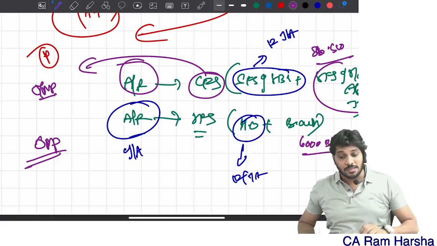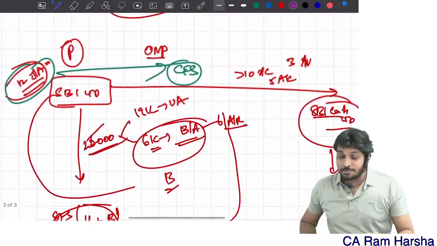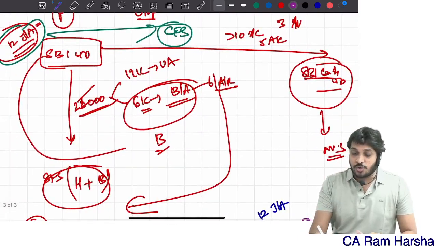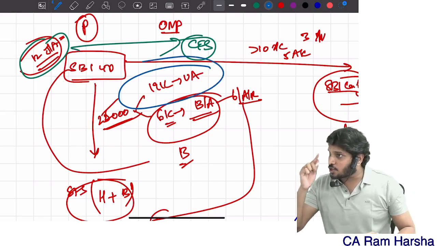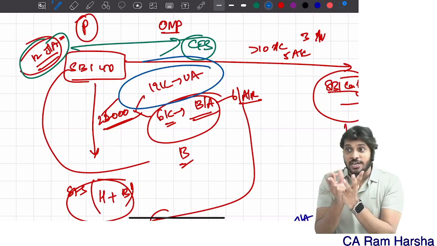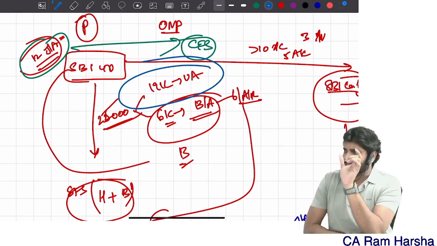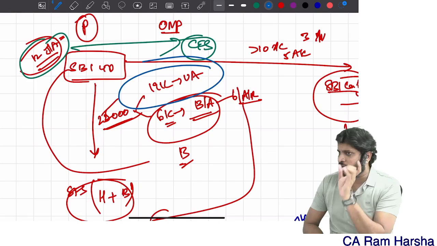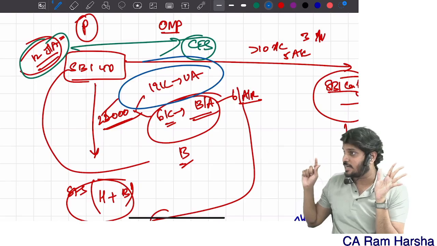Further, you should also tell in the other matter paragraph how many branches were not audited. That also you should tell in the other matter paragraph. How much of the financial information is not at all subjected to audit? How much worth of assets? How much worth of liabilities? How much worth of income? How much worth of expense? How much is not audited? Also you should tell in the other matter paragraph.